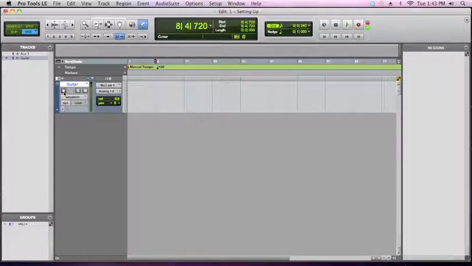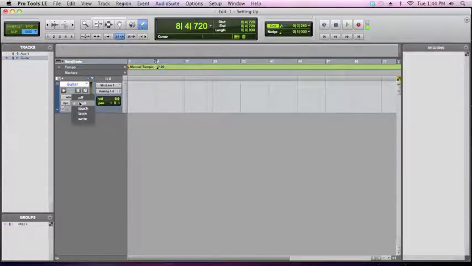Below that, you've got a record enable button, and we're going to look at this in the next video. This is what you need to arm your track so Pro Tools knows what tracks you want to record to. You have a solo and mute. These are your views. We'll look at these in more detail later, but you'll get a heads up of if you want to look at the waveform, or do you want to see the volume or the mute or the pan, or do you want to look at different playlists. This will change what the track shows you, and this is very, very powerful.